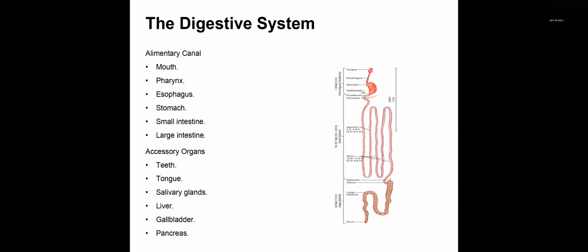Okay, however, there are also accessory organs of the digestive system. You have the teeth and tongue, which aid in mechanical digestion in the mouth, salivary glands, which secrete saliva to begin chemical digestion. You have the liver, big production of bile for fat digestion. Gallbladder, which stores this bile and concentrates it. The pancreas also plays a big role in the production of digestive enzymes and hormones, as well as chemicals to neutralize acids. These organs are not part of the alimentary canal itself, but either project into it or secrete liquids to assist with this digestive process.